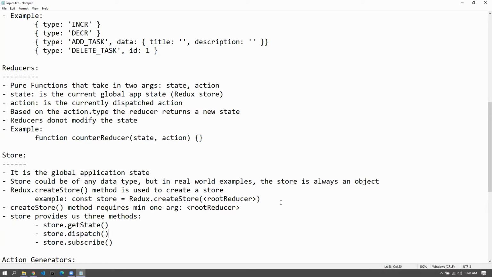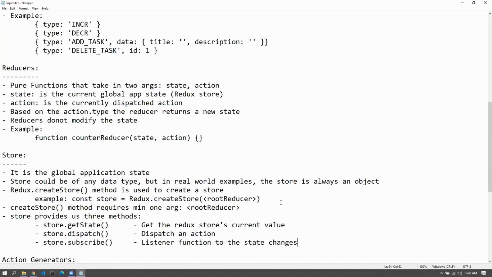All right. So getState would help us to get the Redux store's current value. And dispatch would help us to dispatch an action. We know that action dispatch is something that is done by the view. And subscribe is like a listener function to the state changes.